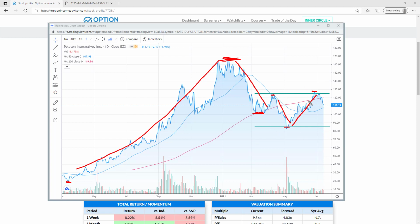But I look at this as the range it's in. If you look at this range, we're talking about, call it, 125 down to say 85. So that's the range it's been trading in. So pretty wide range, but at least a range we can hang our hat on a little bit, right? And so I would expect that if we drop down into the bottom half of this range, it would be a good buying opportunity.